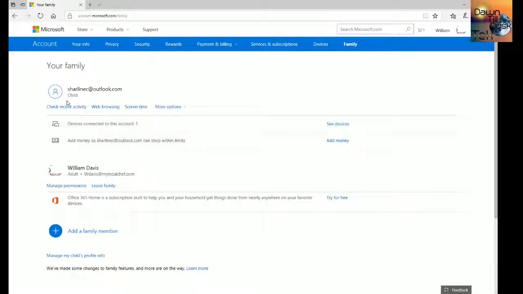This profile is actually my mother-in-law's. She has Alzheimer's, regretfully, but we set this up for her so it kind of safeguards her and safeguards us when she's using her machine.